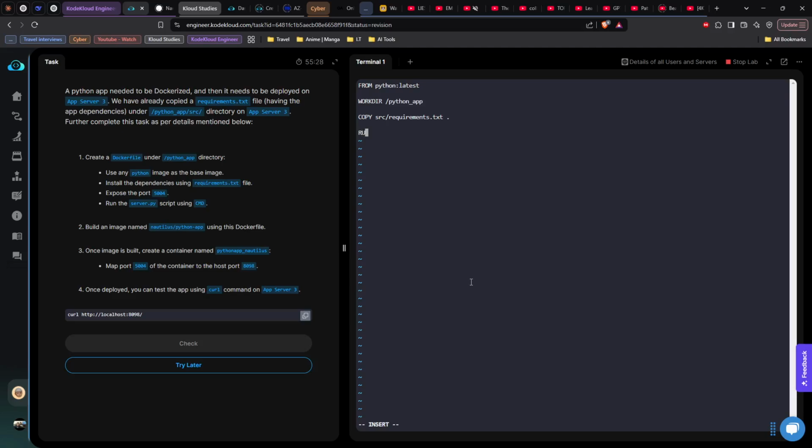And we're going to run pip install with the no-cache-dir flag and the requirements file.